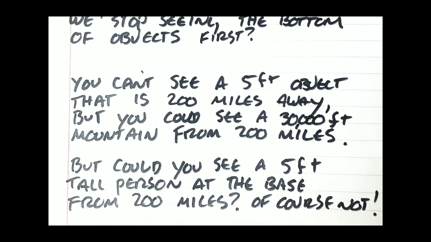Same thing with a ship that's really, really far away. Why do you think that you should be able to see the base of a ship that's really far away? There's all sorts of little waves between you and the ship. There's a bunch of sea spray spraying up between you and the base of the ship. People just don't understand that when a really big object gets really, really far away, the base of that object gets obscured. That's just a property of vision. It's the way our eyes work.